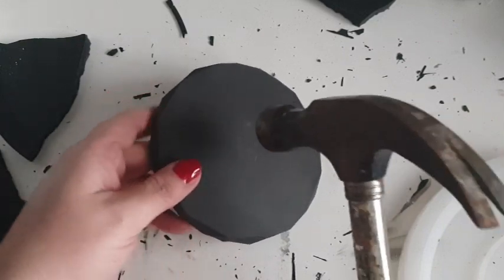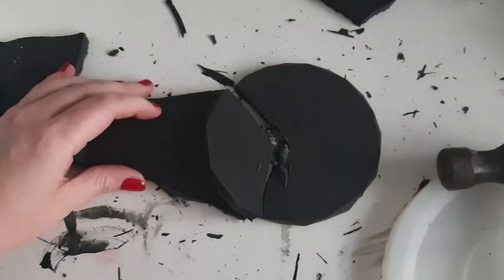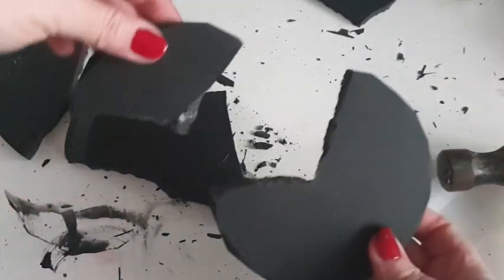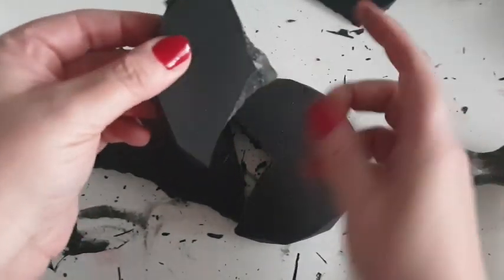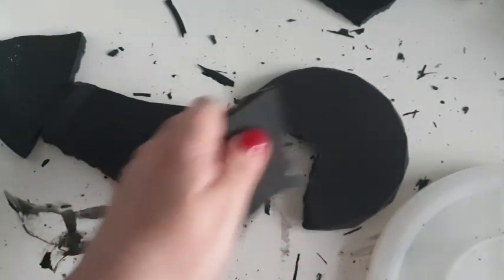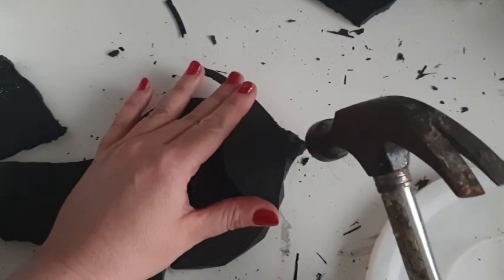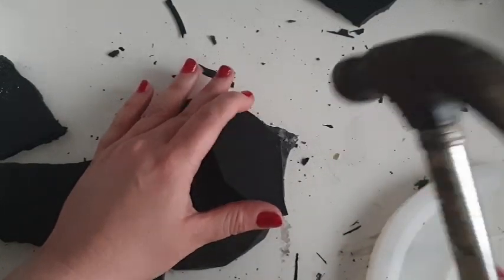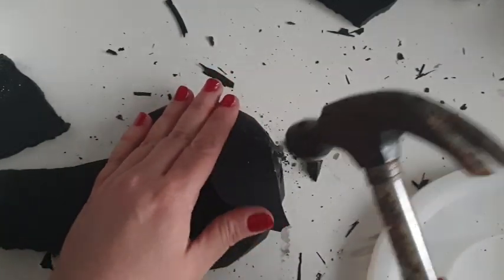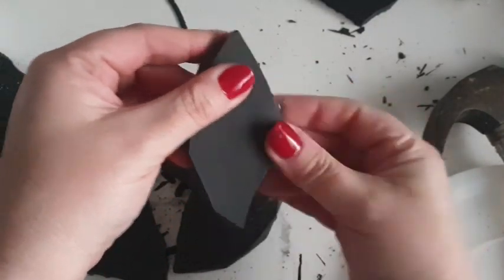Okay, scrap this video. Yay! Finally, we got a Pac-Man. Okay, so that's actually quite a nice chunk, but what I'm going to do is I'm going to try and get those bits off because they won't look nice. Okay, that's better. It's a much cleaner cut.